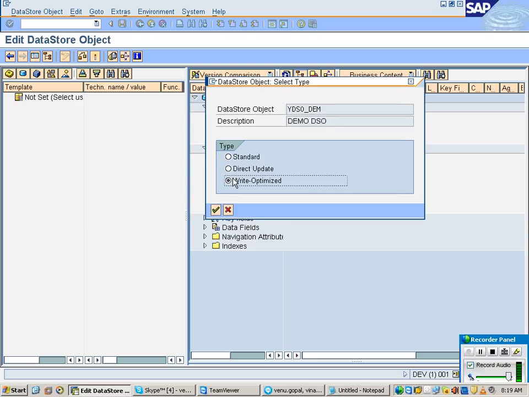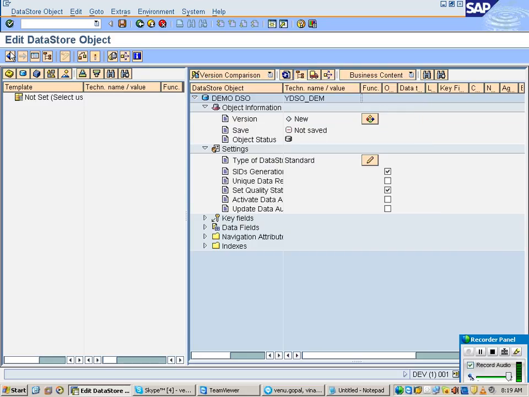Is it a standard or a direct update? We said you have three types of DSOs: one is standard, second is direct update, third is write optimized. Out of these, which do you want? I want it to be a standard, so select the standard option. Now I have selected my DSO should be a standard one. Then type of DSO is done.